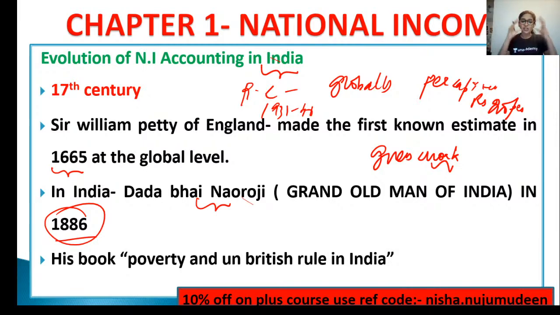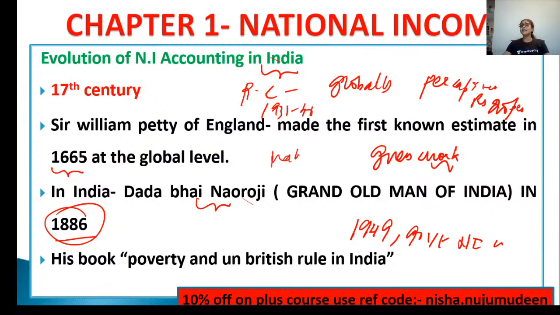So now, taking all these perspectives into consideration, what happened after independence? A very refined structure of national income estimation was brought in, because there were so many disadvantages in the calculation before independence. After independence, in August 1949, the Government of India appointed a committee called the National Income Committee. This committee appointed Professor P.C. Mahalanobis, whom you would have heard about when you studied planning, as the chairman.